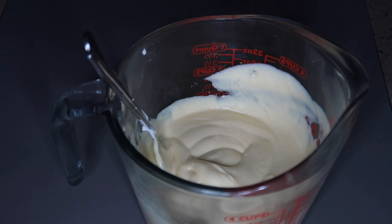I did a hooded dryer treatment, so I left this in my hair for about 30 minutes, y'all, and then I washed it out with an apple cider vinegar cold wash. So I did not follow up with shampoo or anything like that.